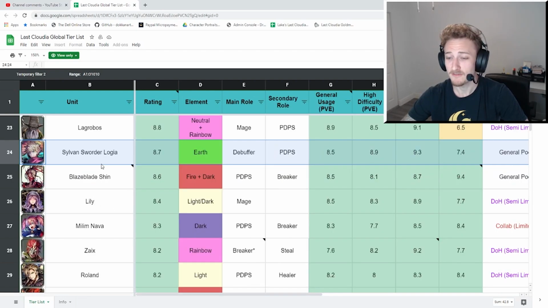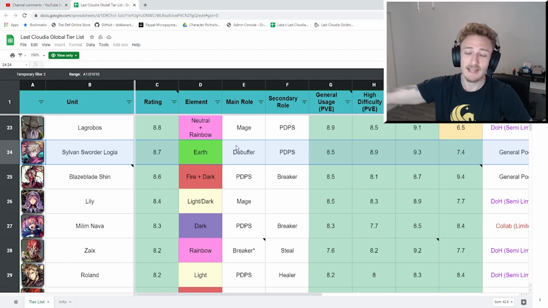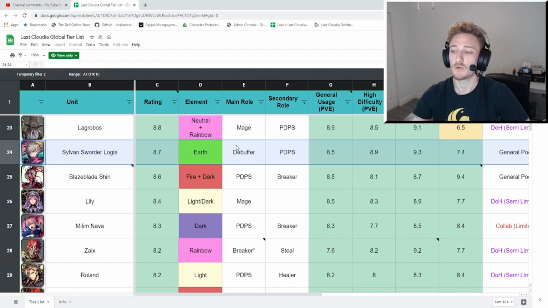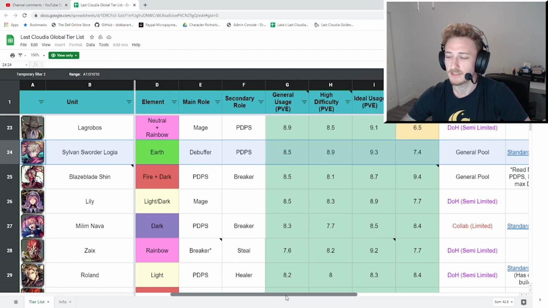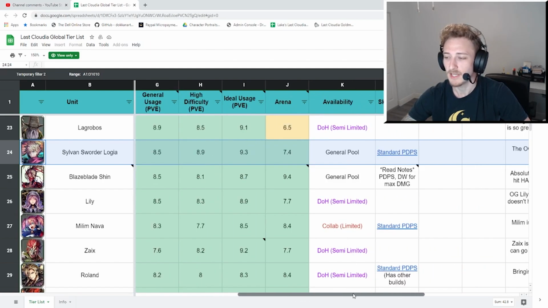And we have another fan favorite, still sitting very high in the tier list, Sylvan Sorter Logia. Overall 8.7, he's an Earth-style attacker. His main role is as a debuffer, kind of like how we saw with V. This guy takes advantage of status ailments to deal a majority of his damage, which bleeds into his secondary role, PDPS. For general usage, he's only an 8.5, high difficulty 8.9, ideal usage he does have a 9.3, and for arena only a 7.4. I'd actually expect a little more from him, but I think if they mention it in the notes, it's because he's a little squishy compared to a lot of units nowadays.